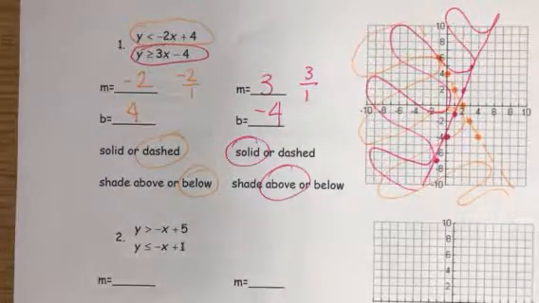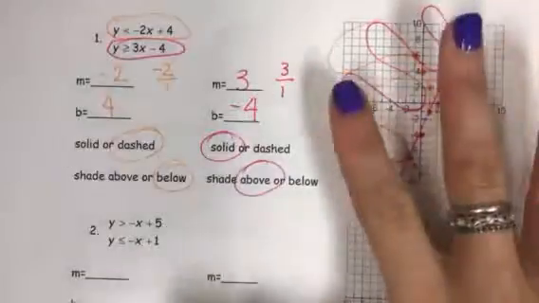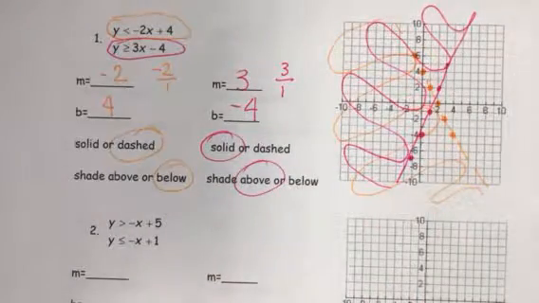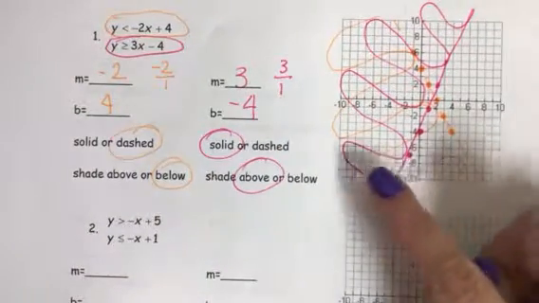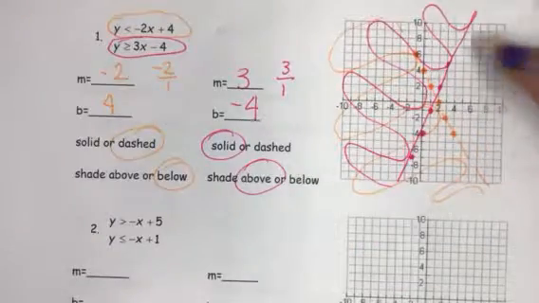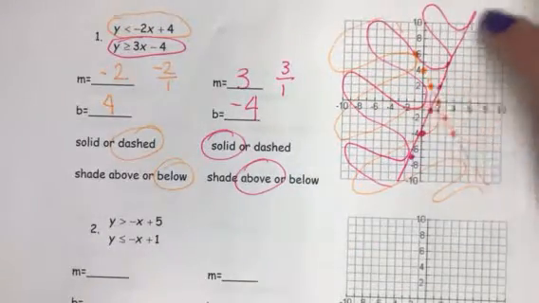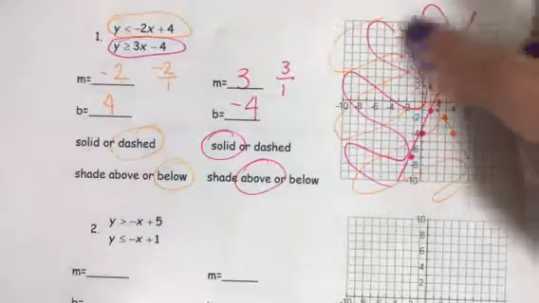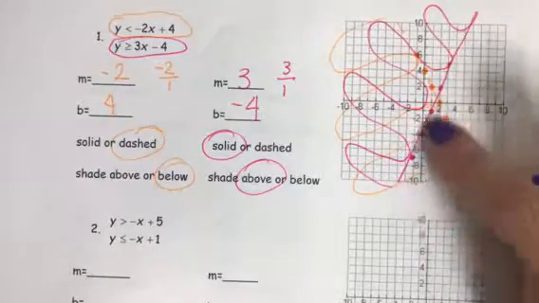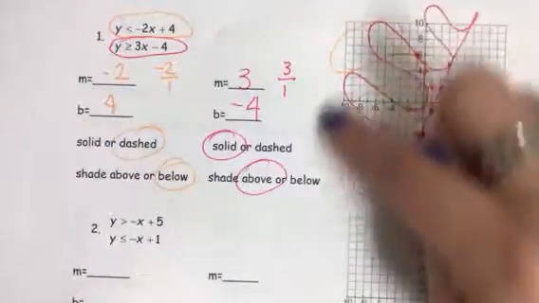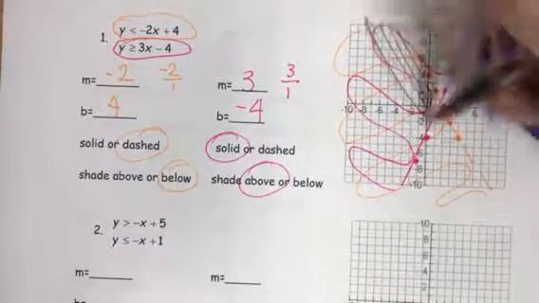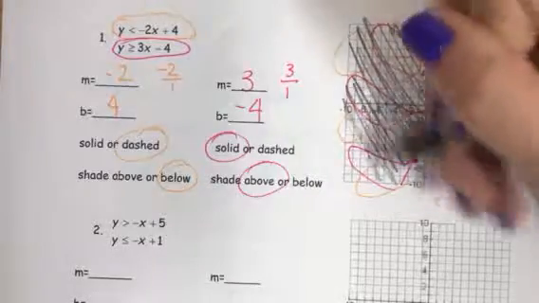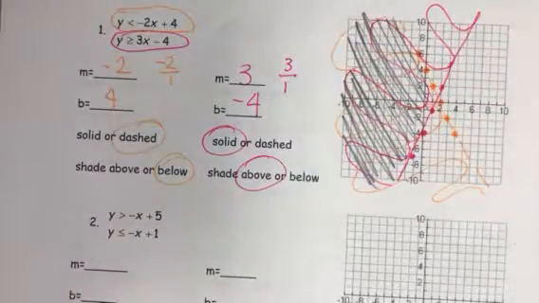Then for our final answer, this is just giving us enough information to be able to interpret what we want our final answer to be. So to find our final answer, we're looking on here for where we see orange and pink at the same time. In this chunk over here, I see nothing. In this area up here, I only see pink. Down here, I only see orange, but all of this over here, I see pink and orange. So all of this area over here, we want to shade in darker, since that's our final solution.